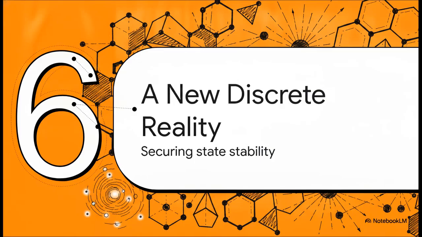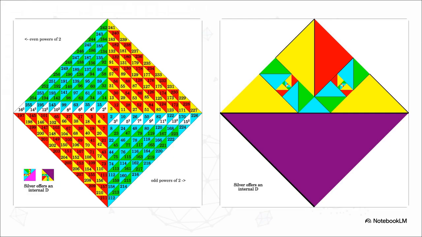Section 6, a new discrete reality. Okay, so we have these mind-blowing mathematical alignments, but how does this actually connect to the fundamental physics of reality? Well, it works because the rule scales flawlessly. Picture the massive macro spiral expansion we've been talking about and compare it directly to the micro-internal partition of a single unit cell. That single cell is a Turing cell, complex enough to handle computation entirely on its own. The exact same bit-perfect rules governing the cosmic spiral are the same rules governing the internal subdivision of the microscopic tiles. The macro and the micro reflect each other, seamlessly, without ever overlapping.